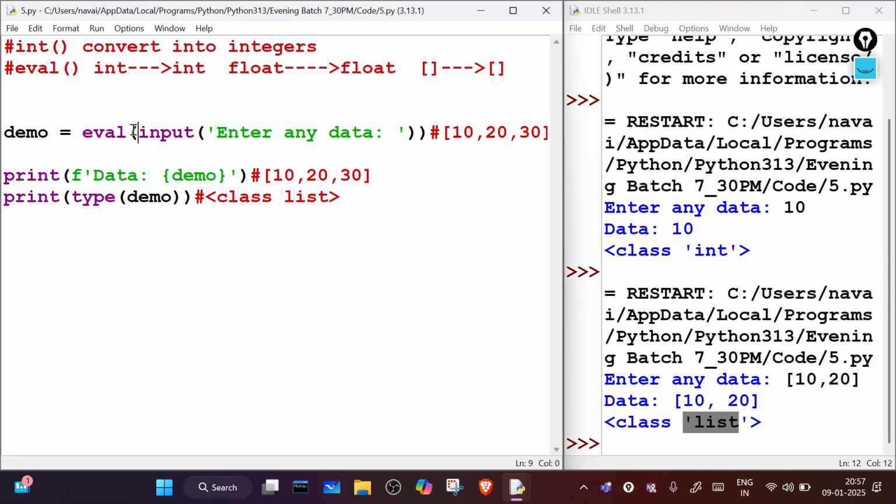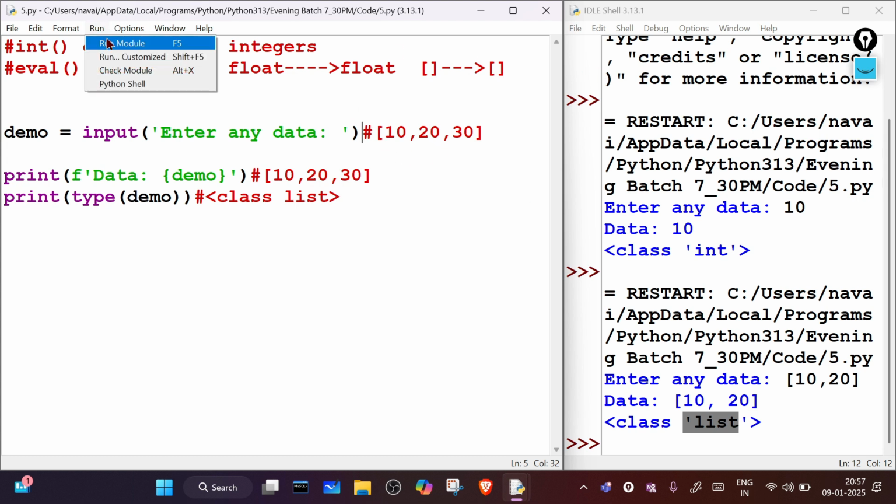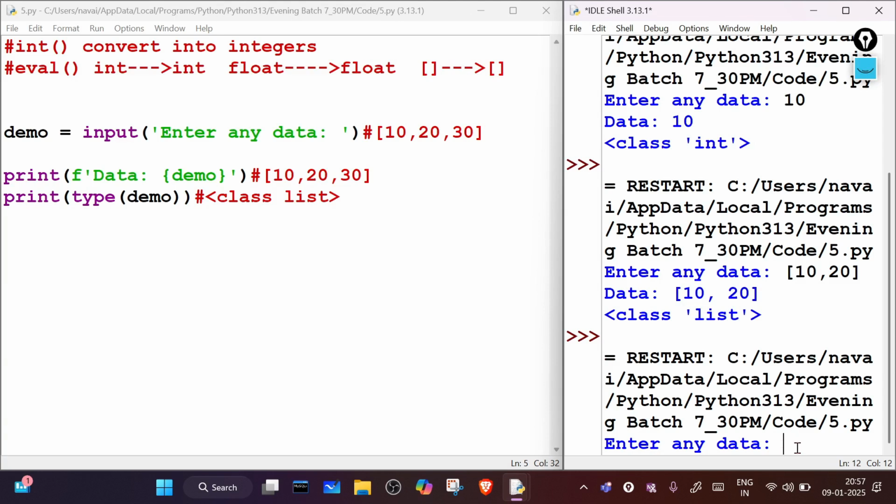But if you use the input function only, if you are not using the eval function and you give this list, what will happen? Everyone, please observe carefully now. With 10, 20, it will print the data 10, 20 in the list, but in this line it will print str.